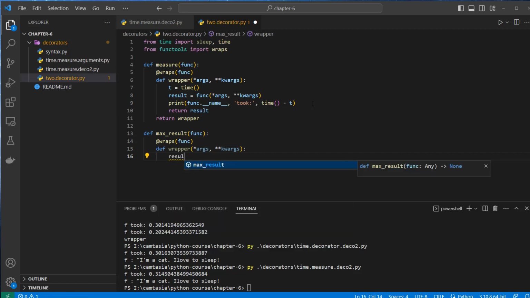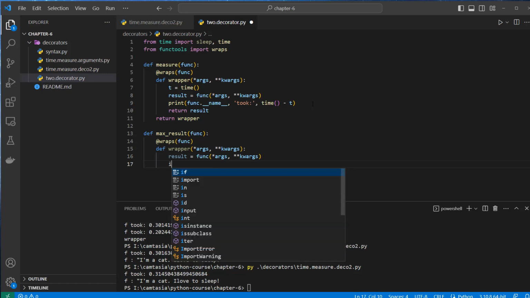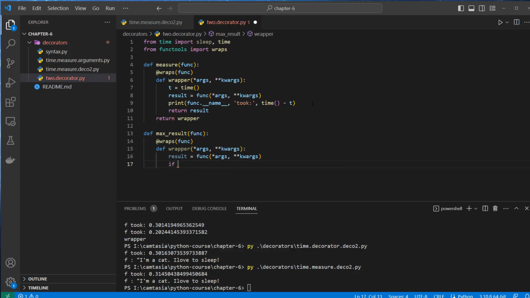Result will be equal to func args and kwargs. Okay. After that, I'm going to check if result is higher than 100.